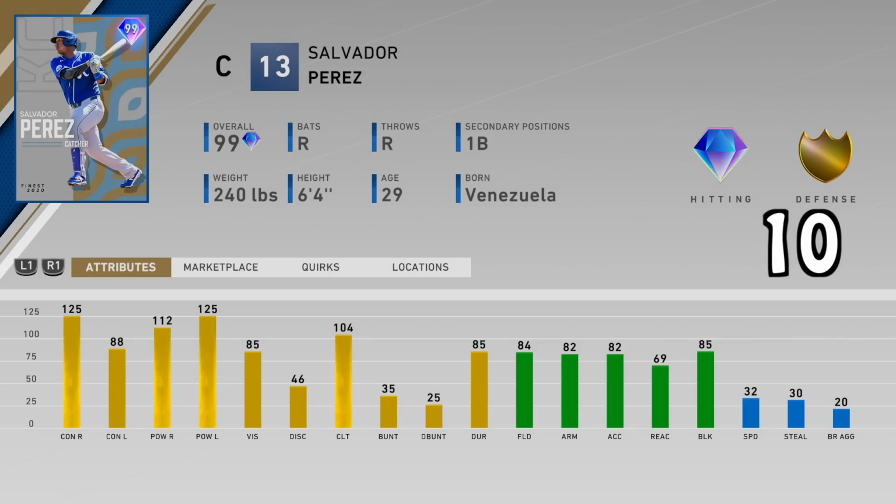And we are at the top 10 finest cards for stage 4. Rounding out, Salvador Perez. Oh baby, the best catcher in this whole stage. 125, 112 for contact and power versus lefties. 88 and 125, serviceable against lefties. You want to have a platoon guy, you can, but this card looks amazing, especially against right-handed pitching.